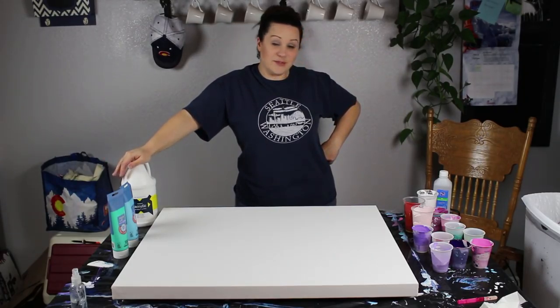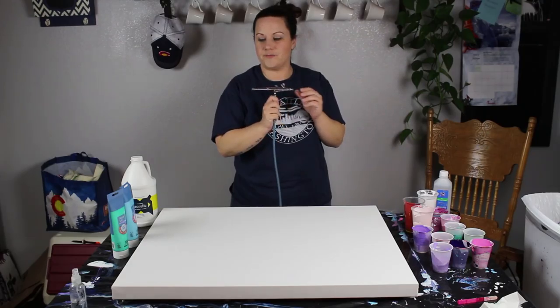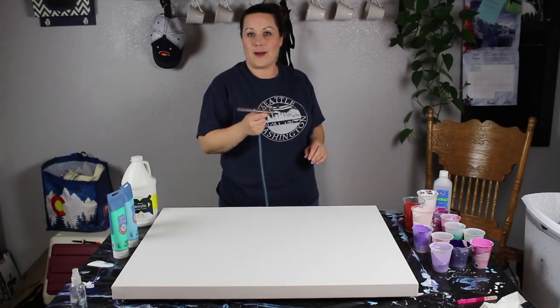So I'm just having a really fun time with the new tool, my Airbrush. And so I wanted to keep going with it. So I'm just gonna zone in and we'll see what happens.